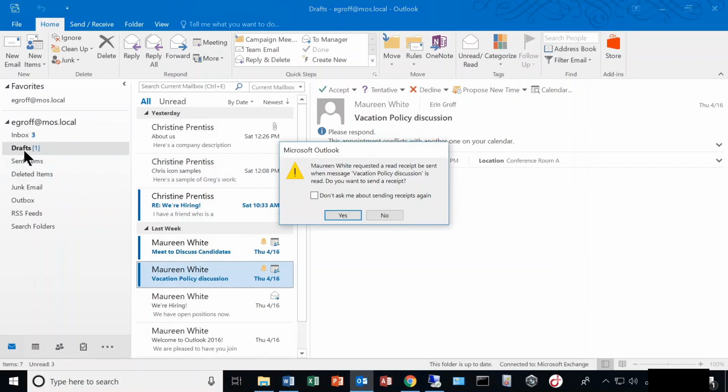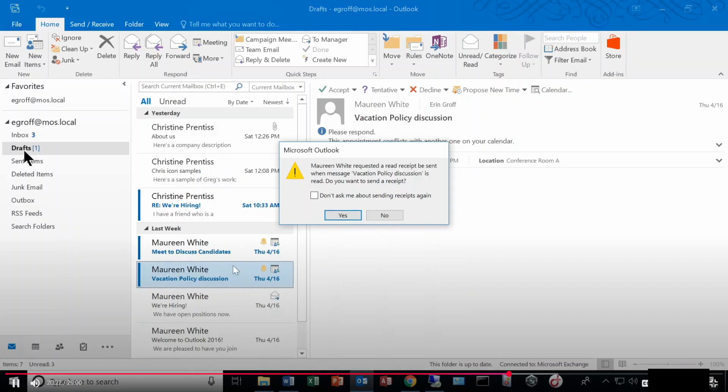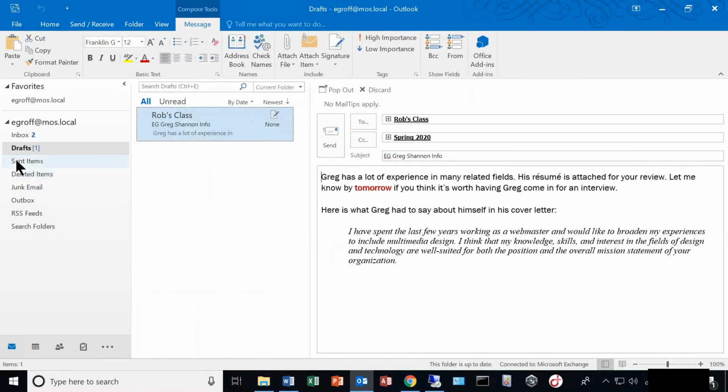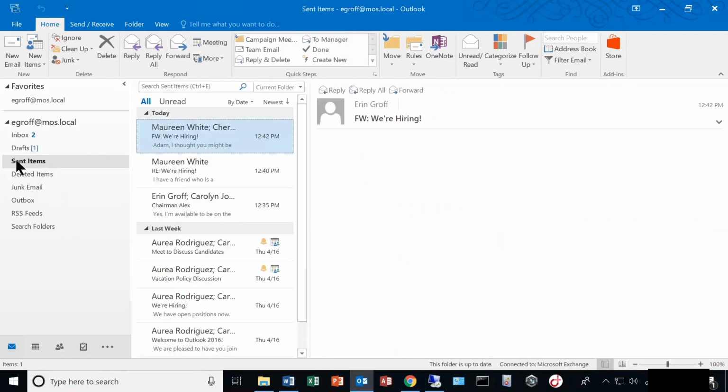We also have our drafts folder, and this stores copies of email messages that are in progress of being composed or have been composed and not sent yet. You can access these unfinished messages in the folder at a later time to be completed and sent. Then we have our sent items folder.